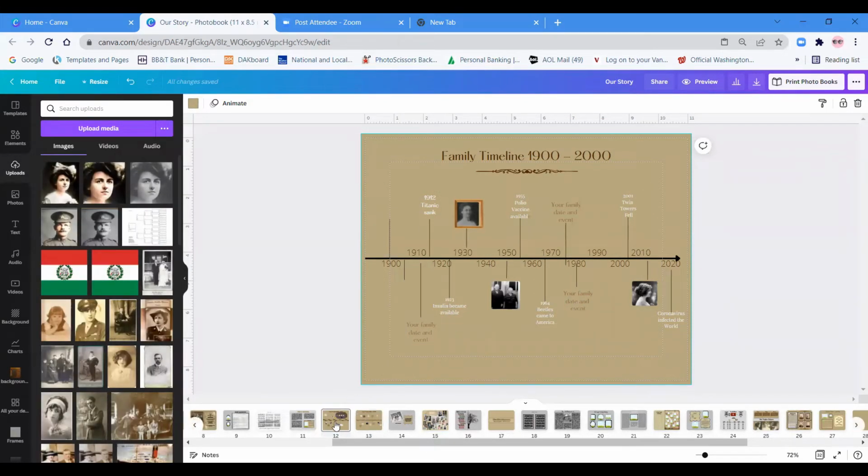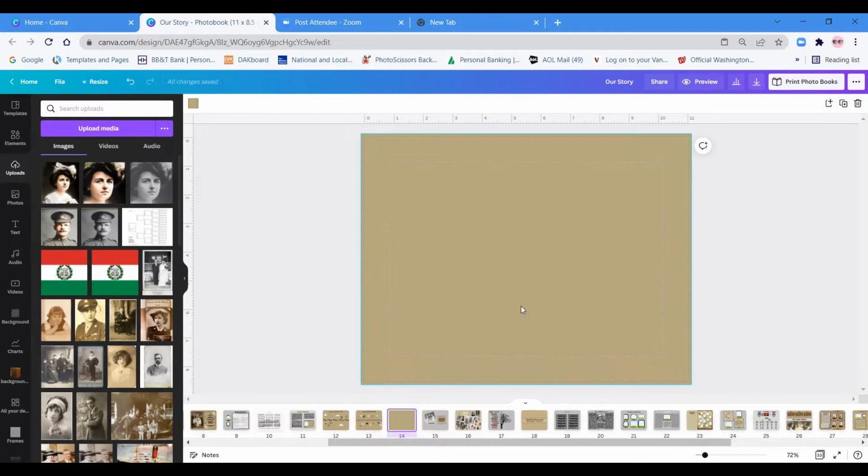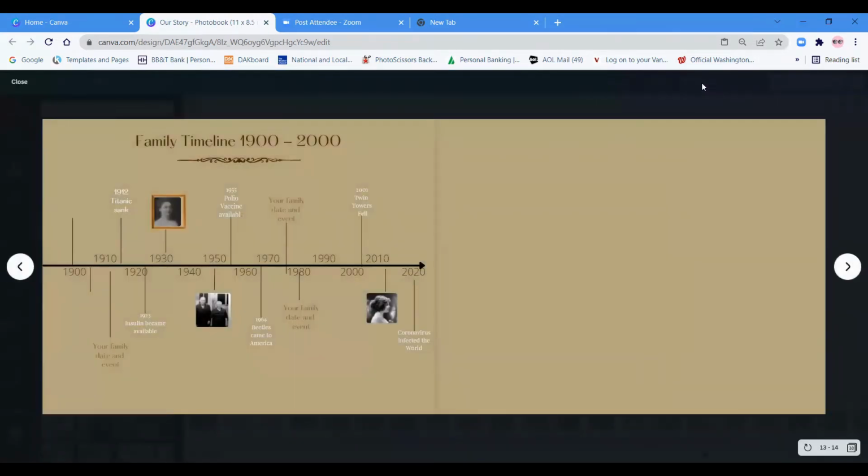Anyway, so now my goal is to make these two pages be right next to each other in the final book. I don't have any more pages I really need to put into my book, theoretically, in this pretend book I'm making. So what I would probably do is add a blank page right here and then put a quote there. Or maybe you might have some more extra pictures you can put there. That way, when you come up into preview, you'll see that your problem's not solved.